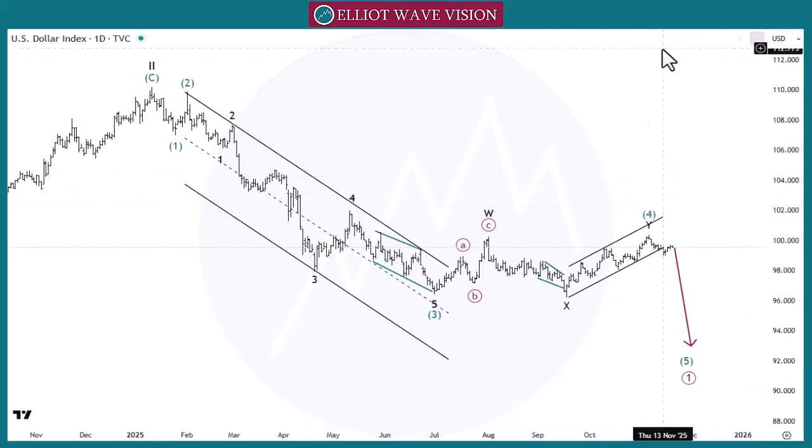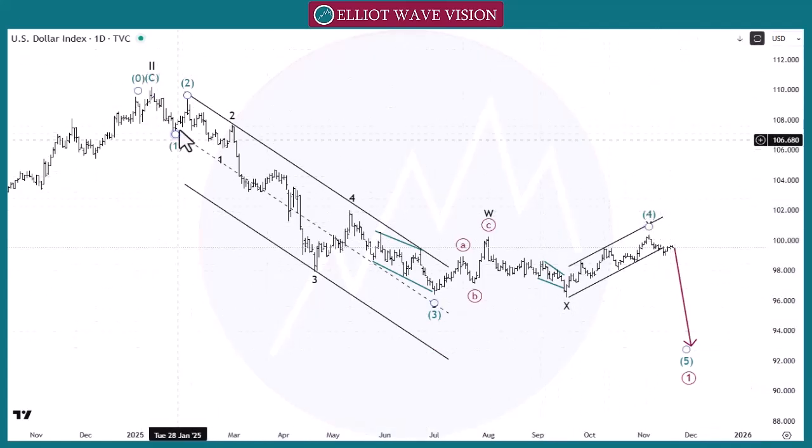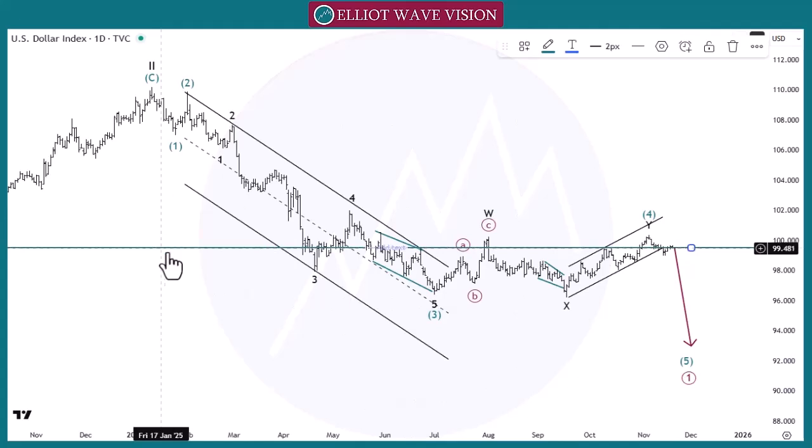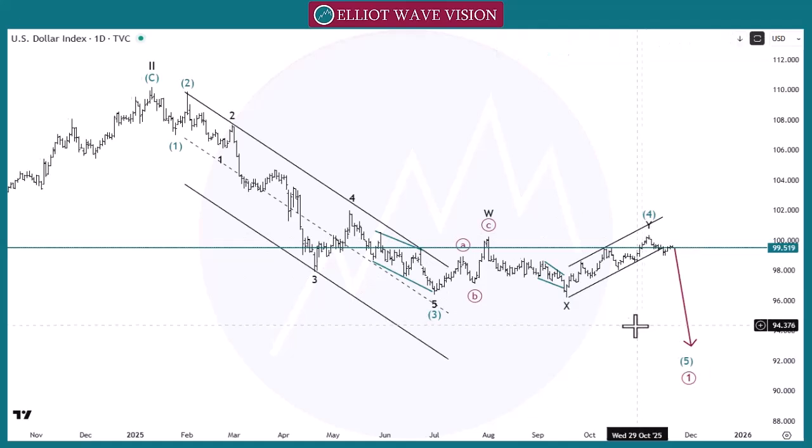So if we stick with this count, wave 1, wave 2, wave 3 and wave 4, we count this move like WXY, or we count it like WXY, X and Z. But the main thing is that here is the strong, large number 100. Market touched this point and gave us the correction, and again market is reacting from this point, this strong number.